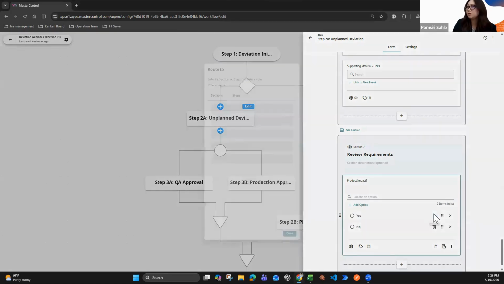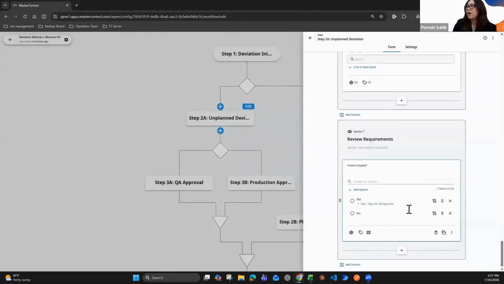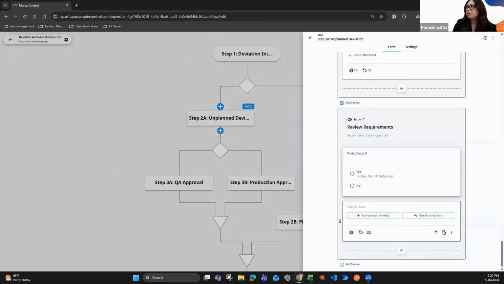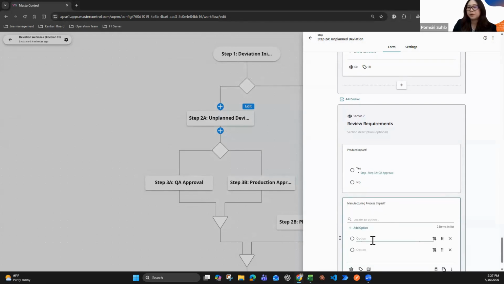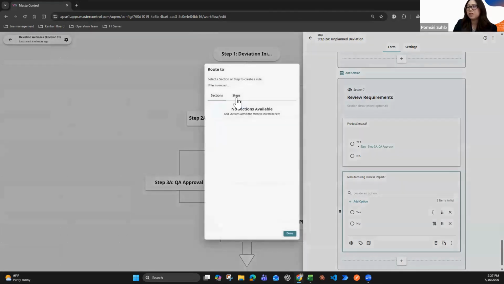It will route to the QA approval. And then I will add another single choice, radio buttons asking manufacturing process impact, yes or no. If yes, then it will route for the production's approval.